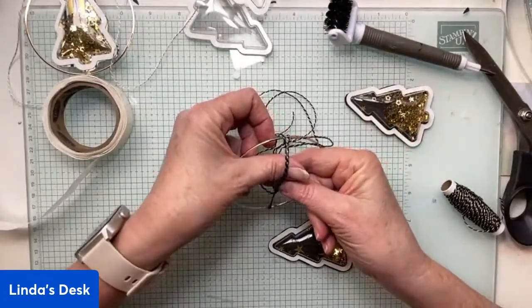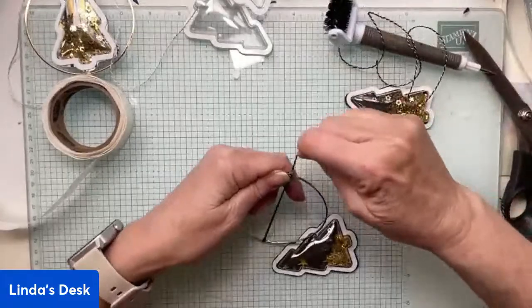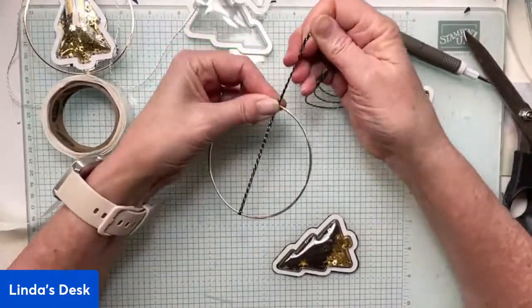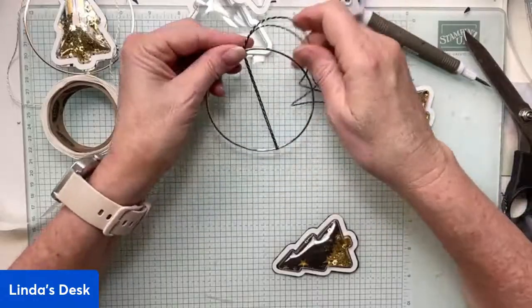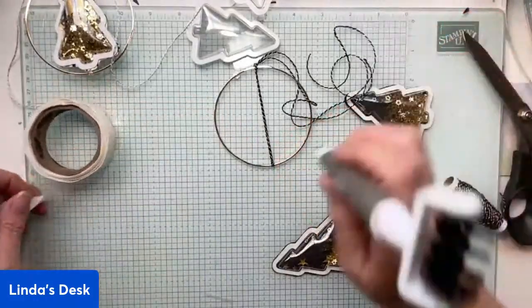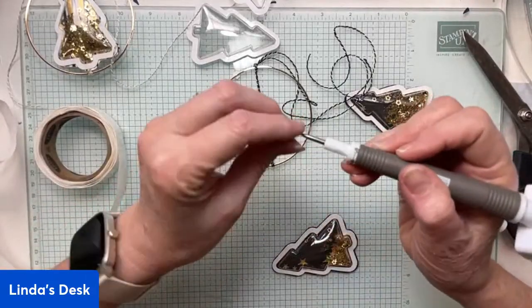So I don't know if this is the easiest way to do this, but this is how I'm doing it anyway. And make sure that's pulled nice and tight. And you don't want this to shift around on the hoop either, so I would probably recommend another glue dot there. And you'll want to roll it up a little bit so it's not too big.